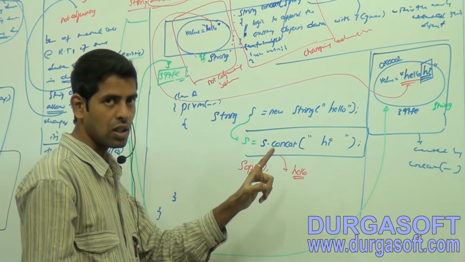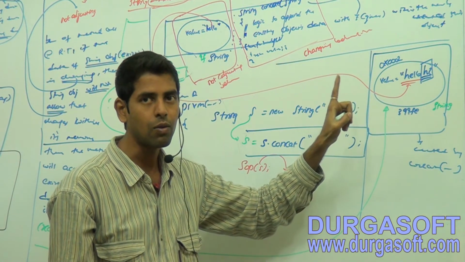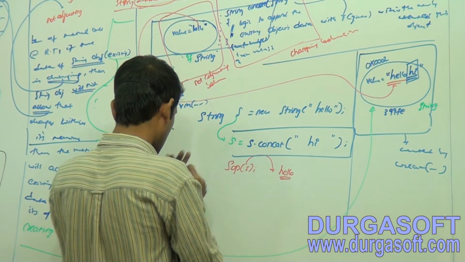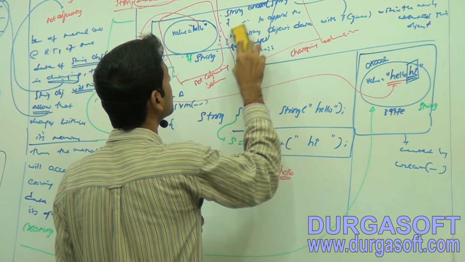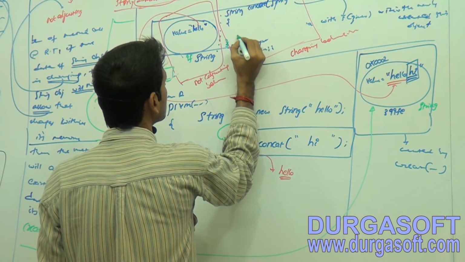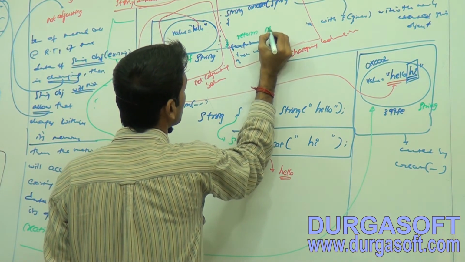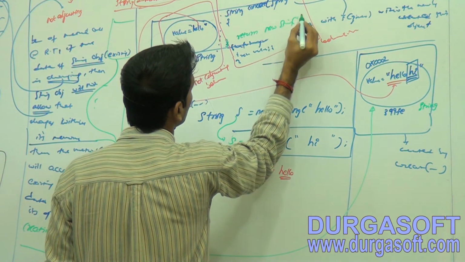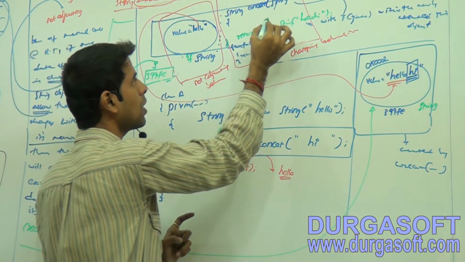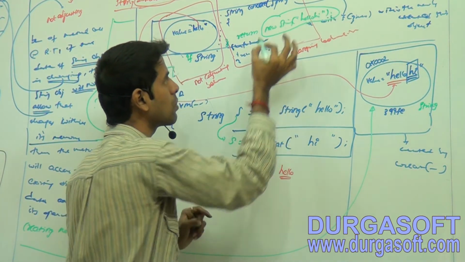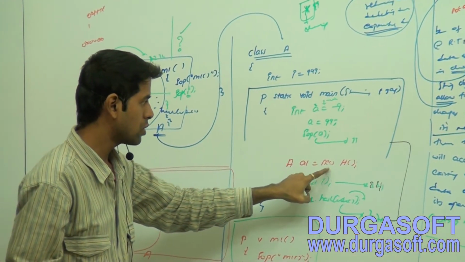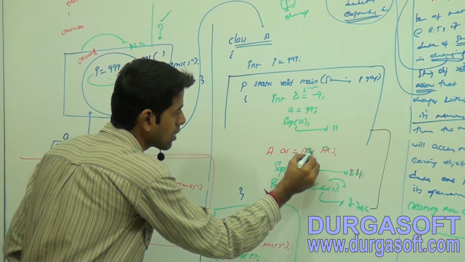One more thing, this is a String object. Earlier we forgot to put that one. Within the concat method, you have the logic in this way. Observe within the concat method: it is having return new String with hello, hi. It has that logic. Observe this part, new String. This is an object creation. A a1 equals new A().